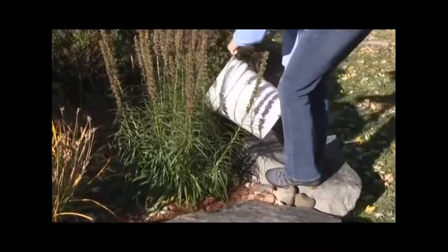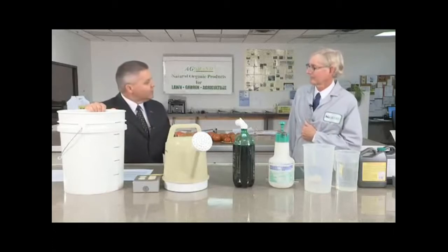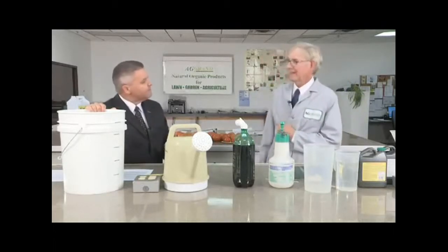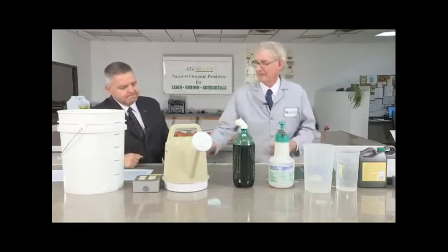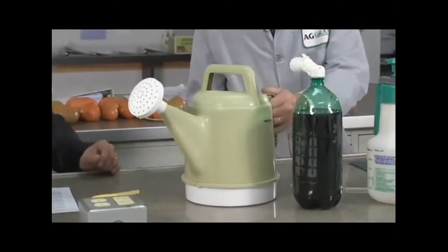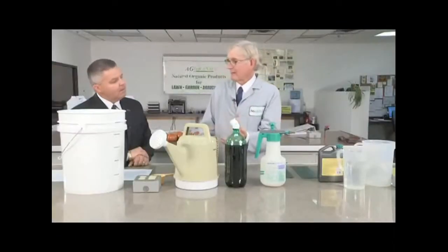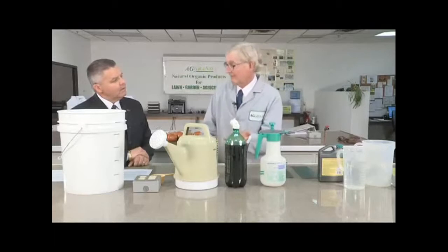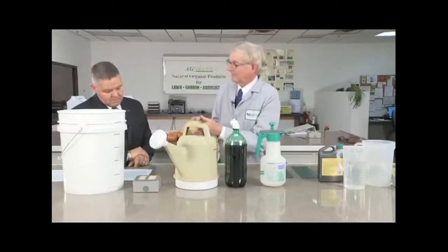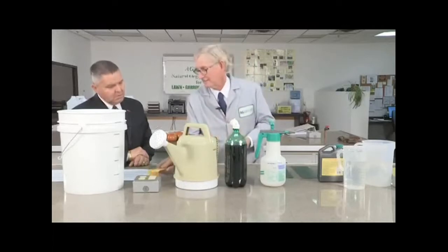All righty. So now let's say I don't have a 5-gallon bucket. I want a little bit easier way. I don't want to carry something so heavy. What's my next option? Yeah, it's a little cumbersome. It might be more prudent to use a watering can in this case. Most watering cans, simple ones like these, are about 2 gallons. Which, for the appropriate amount of, say, AGGRAND 433 NOF, would be a whole cup. 4 ounces per gallon is a cup, or 8 ounces per 2 gallons.